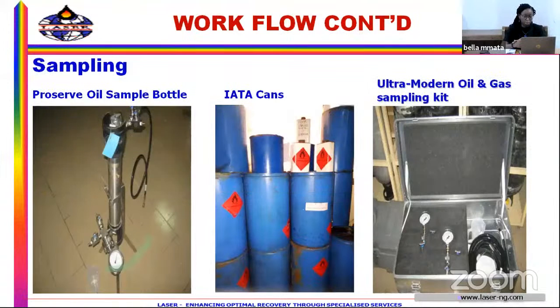So to carry out this sampling work, we had to use a high-pressure piston bottle, ProSap oil sample bottles. We also had to use our ultra-modern oil and gas sampling kits to carry out this sampling, and duplicate samples of oil from MEG 1 well, reservoir A and reservoir B were collected. When we got to the field, we collected the commingled fluid first, then the zone B was blocked off, and then they flowed fluid from reservoir A. We collected it in a ProSap bottle, and then reservoir A was now isolated, and we collected fluid from reservoir B. So the samples were received in our laboratory for analysis.